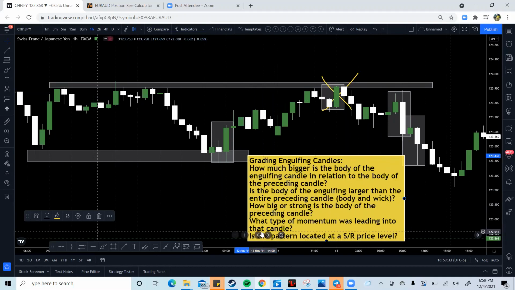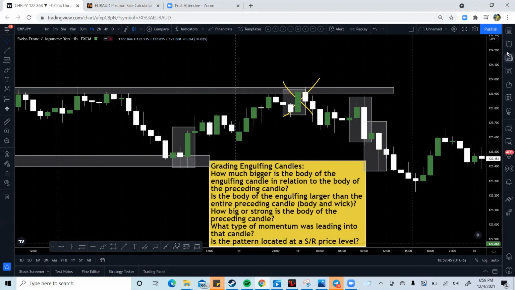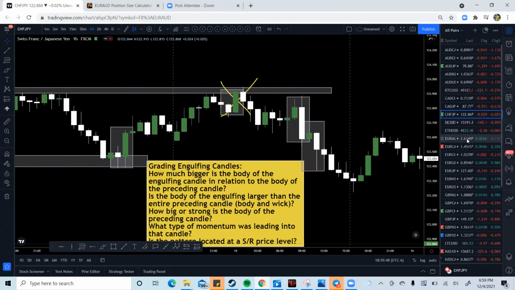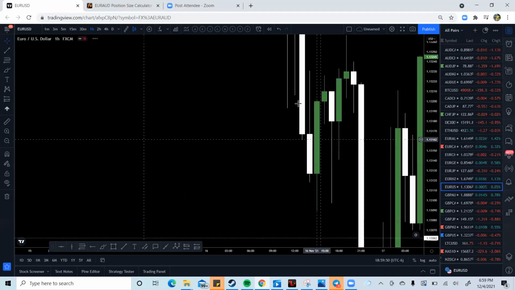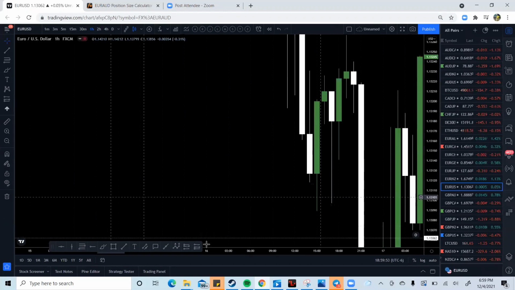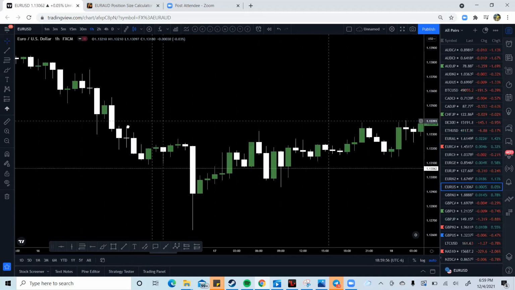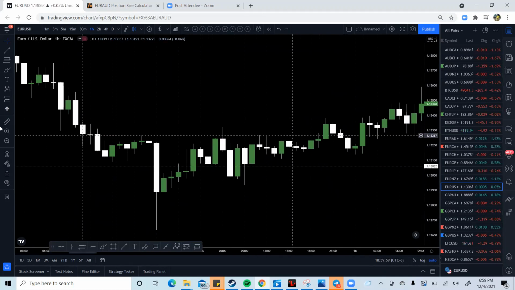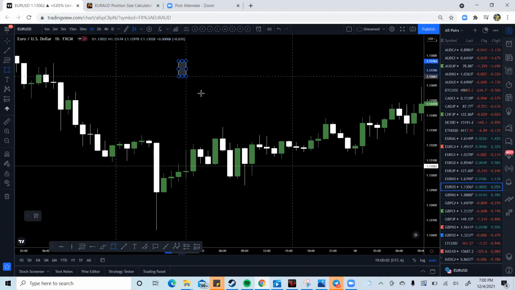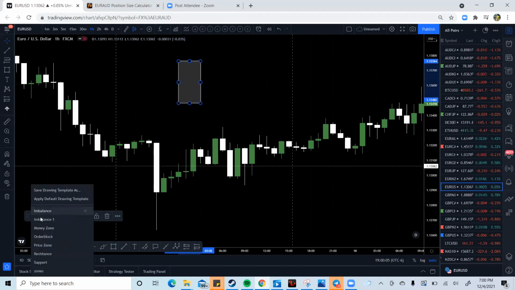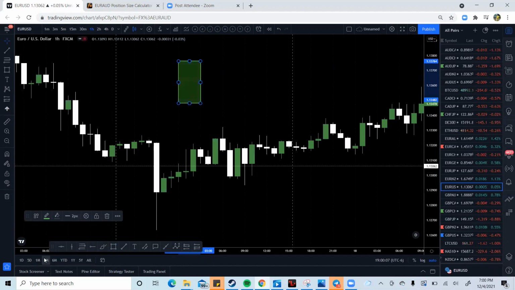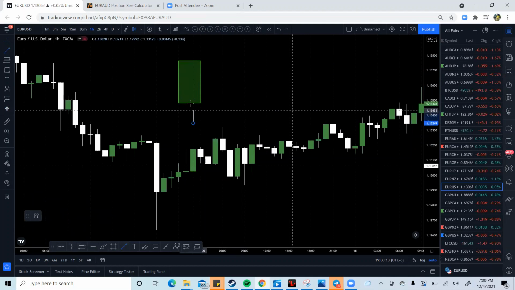So the last part is to just go over decisive, indecisive candles, to identify some in the live markets. Let's look at a different part of the market, so we can get a fresh eye. We can actually go to a whole different pair. Let's go to Euro USD. All we're going to look for is decisive versus indecisive candles. Decisive candles, like I said, have strong bodies, very little wicks, and if they do have a wick, that wick is behind the price movement.